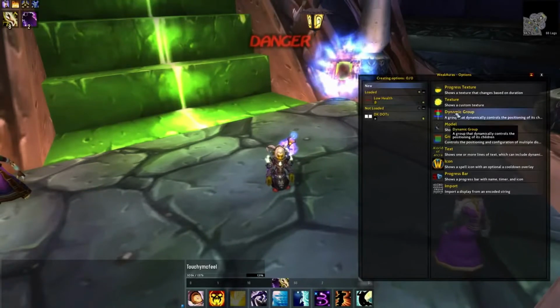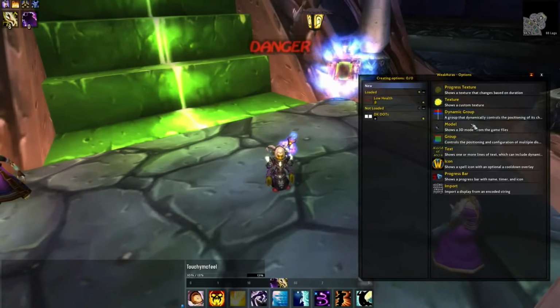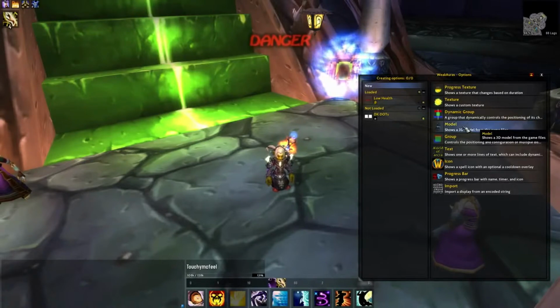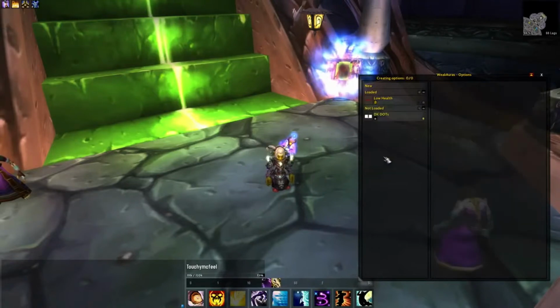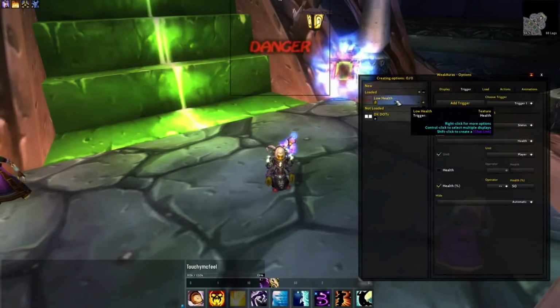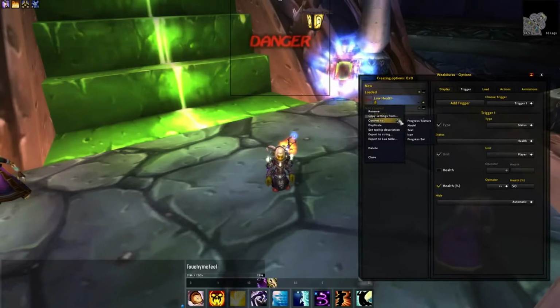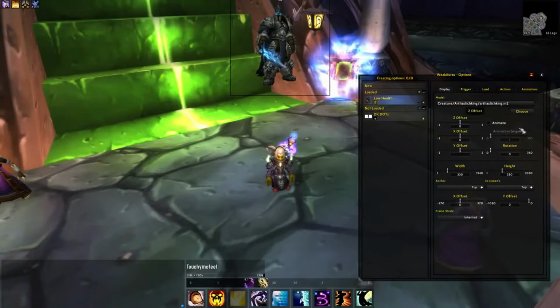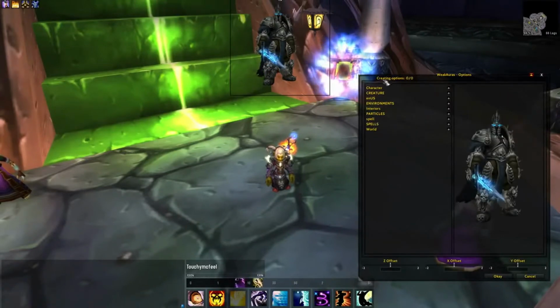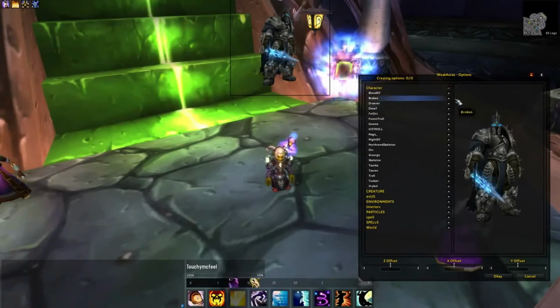But I'm going to convert this to use a model display. So one way I could do is to just come in here and choose model and set my trigger type. And that would work well enough. But another way you could do it is to just come into this aura, right click on it, choose convert to model. And so you can see by default it's Arthas standing there looking all badass, I guess. And under display, there's, you can hit choose, and there's a whole pile of different options.